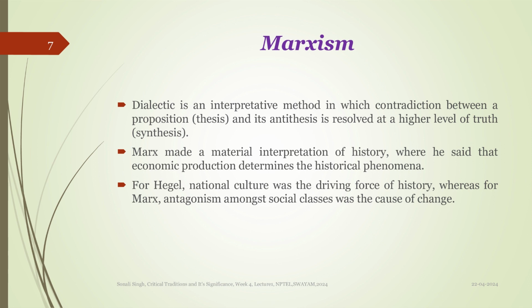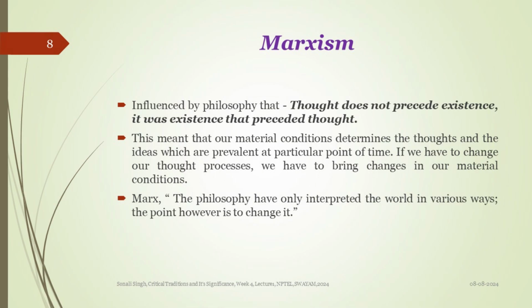So, social class was the unit of analysis in the case of Karl Marx, whereas in the case of Hegel it was national culture. Then another very important influence on Karl Marx was the philosophy that thought does not precede existence, it was existence that preceded thought. This is a very important line, and that is why I have made it bold so that you understand its importance. Thought does not precede existence, it was existence that preceded thought. That means our material conditions determine our thought and the ideas prevalent at any particular point of time. So, if we have to change our thought processes, we have to bring about changes in our material conditions.